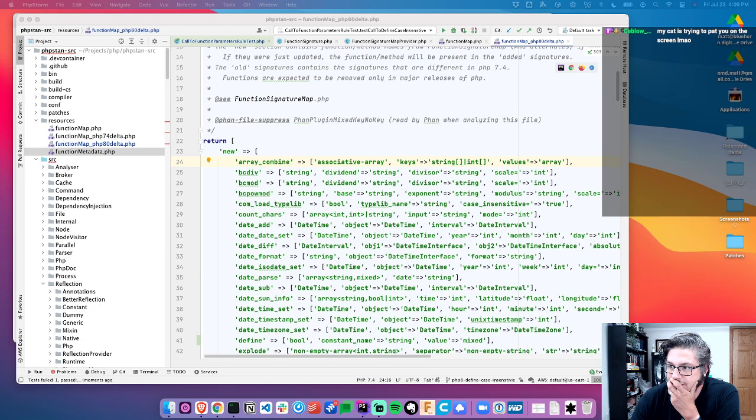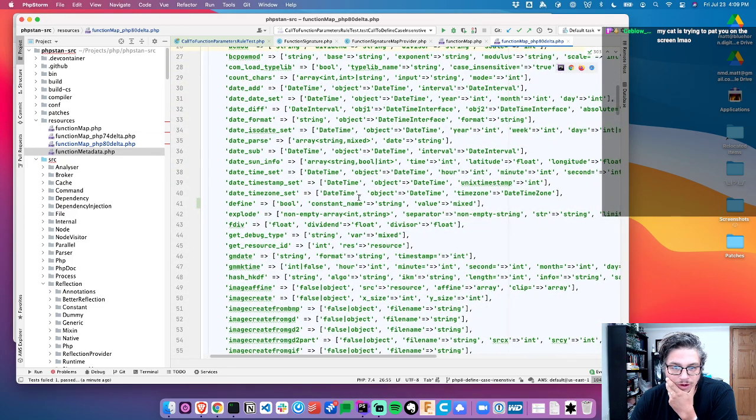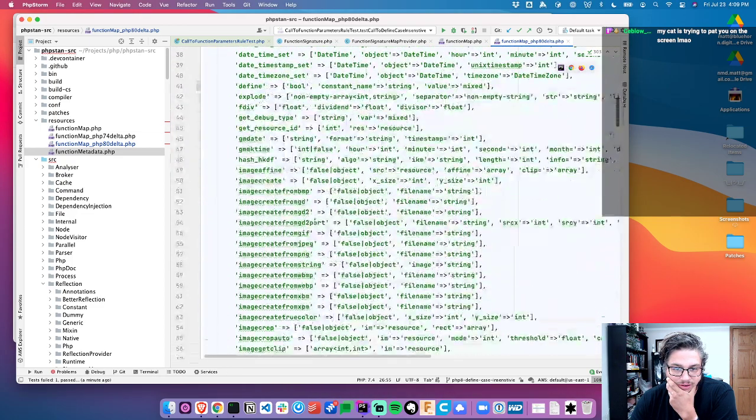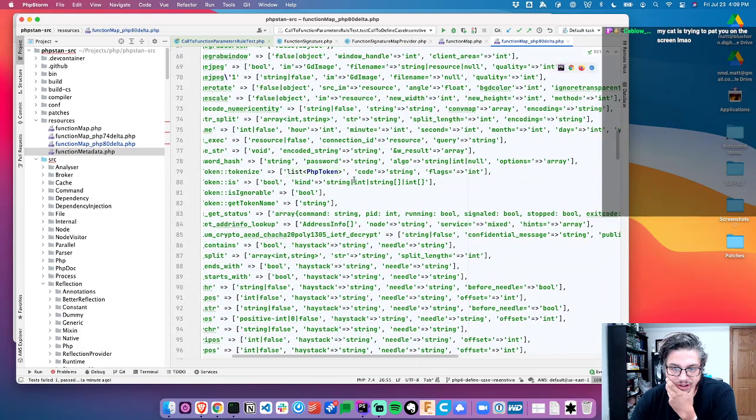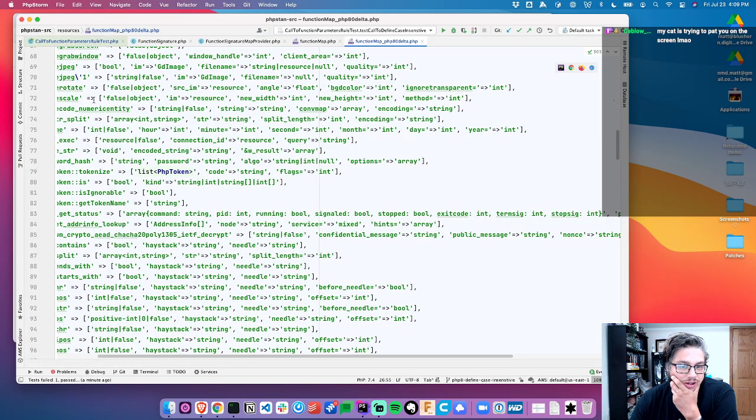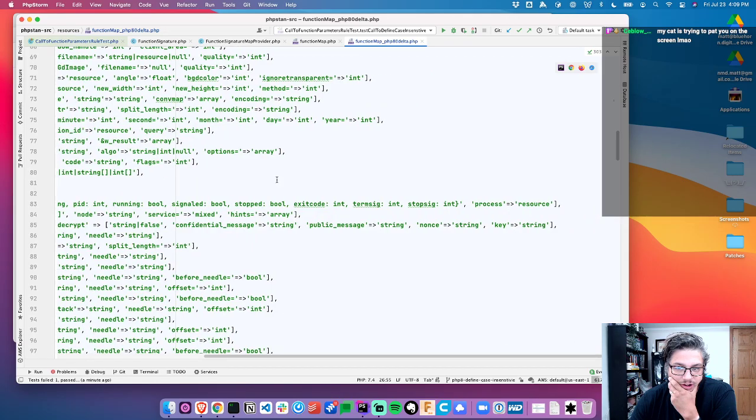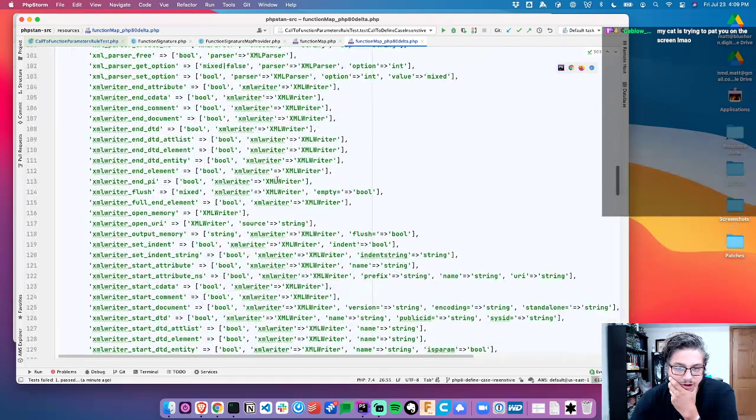driving me nuts. The cat is trying to paw at the screen. Oh, I didn't even realize I had the chat minimized. Thanks for the resub. I have to lock my cat out when I do this because otherwise he is constantly in the middle of the screen, and this is making me lose my mind right here.